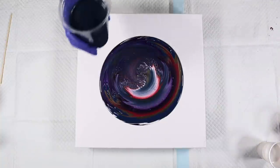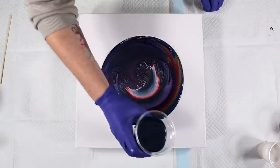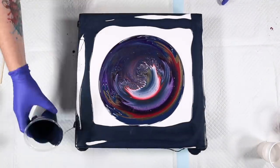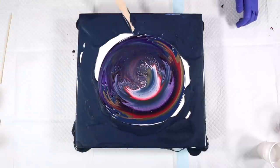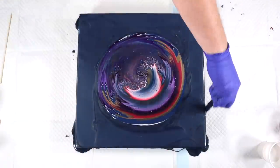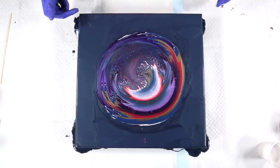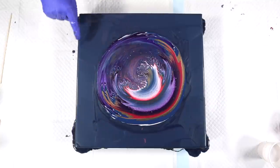Next, I'm going to take my flow extender and I'm going to pour this around my canvas to help me allow for my composition to stretch. Alright, so I have now flooded this canvas with my Prussian blue and bronze mix, which I have to say is really pretty. I don't know if the camera's picking this up, but there's like a little sheen. Can you see it, Jeremy? Oh, it's beautiful. Within the Prussian blue.